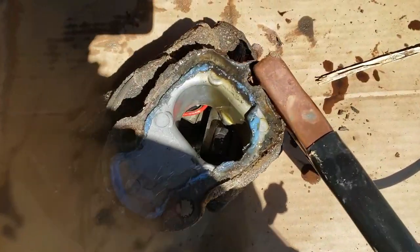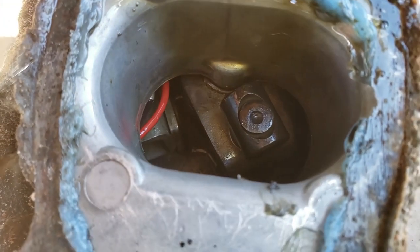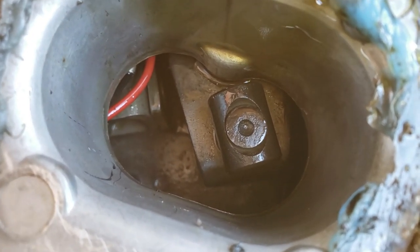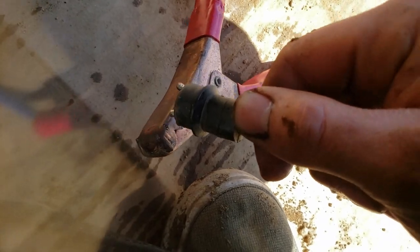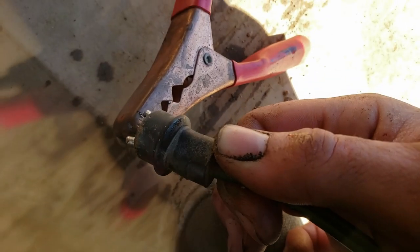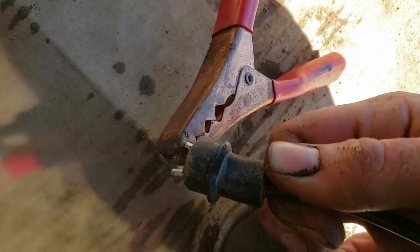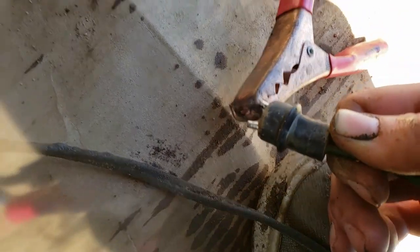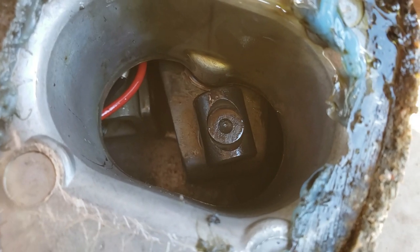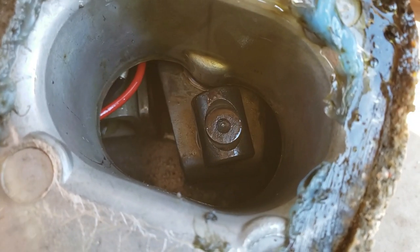Alright guys, so I got it hooked up so you can see what's happening. So you can see that shift fork, and all I gotta do is put power to one side or the other and that will switch which direction this goes. So you can see it went one way. Now if I try to touch power again, it will no longer move because that limit switch is working, it's doing what it's supposed to be doing. And I go the other way, it's the same thing. That limit switch is working just like it's supposed to. So that goes back and forth just fine.